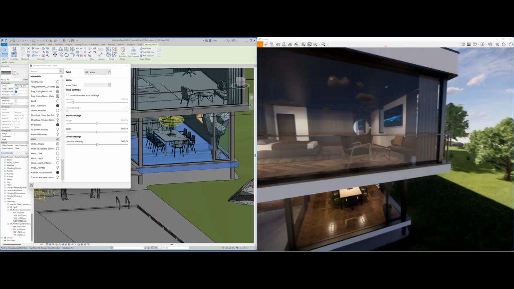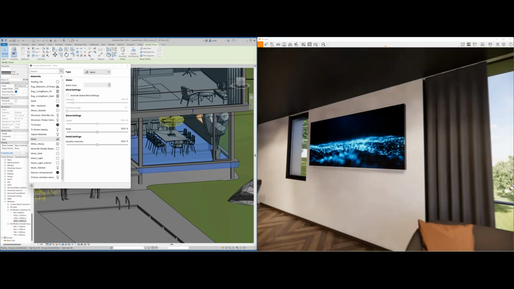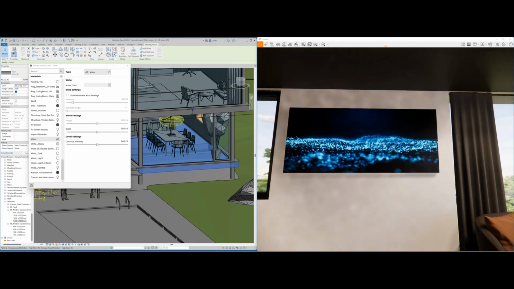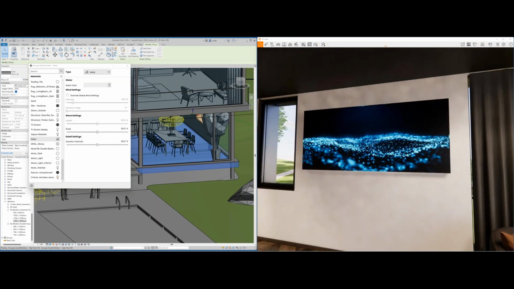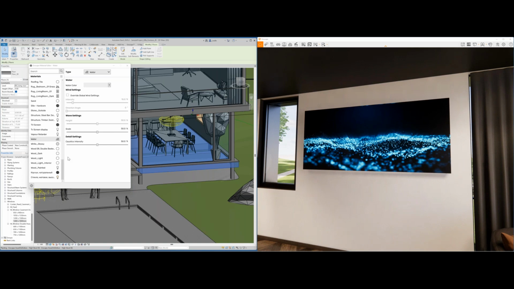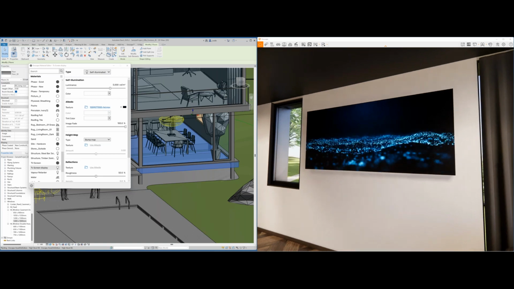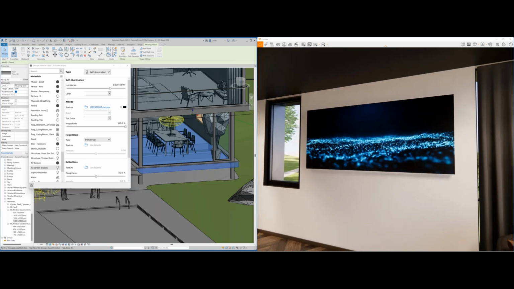Another really cool feature with this material editor is we can also do video textures. So you can have videos playing while you're walking around the space, doing a design review, or in videos like we'll see. All you have to do is go up to the material that you have that texture applied to, and then go to where it says the albedo map and load in a movie file. And now when you're walking around doing a video, it's going to start playing for you.